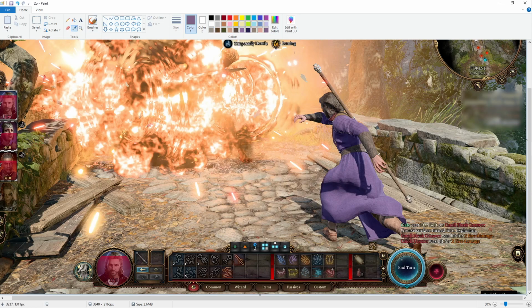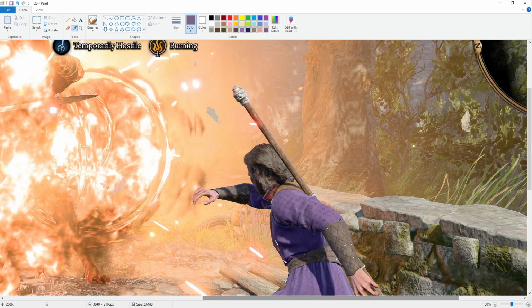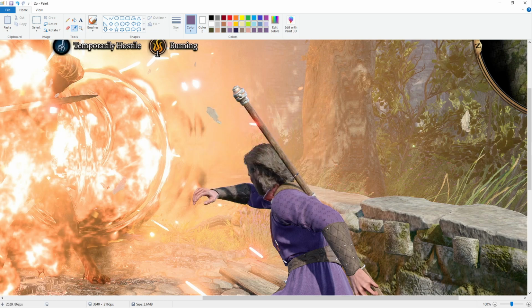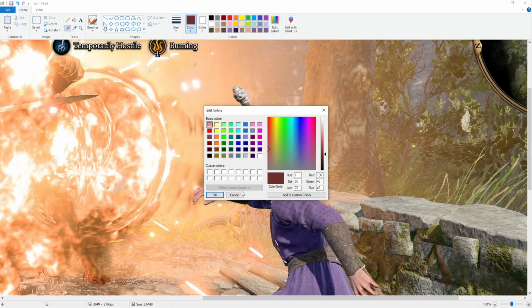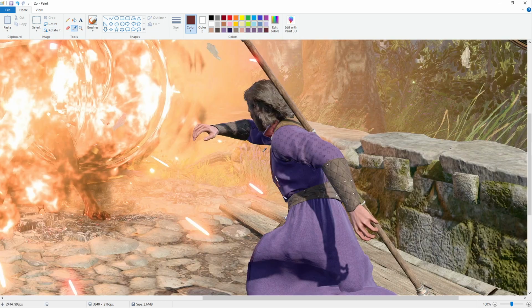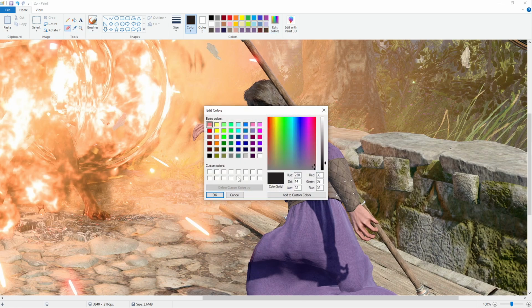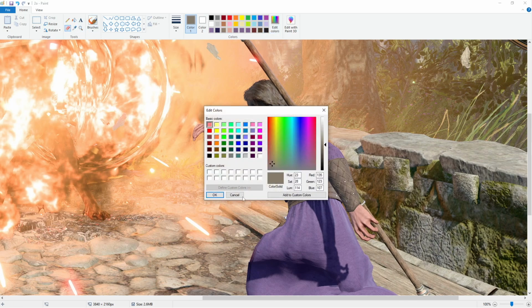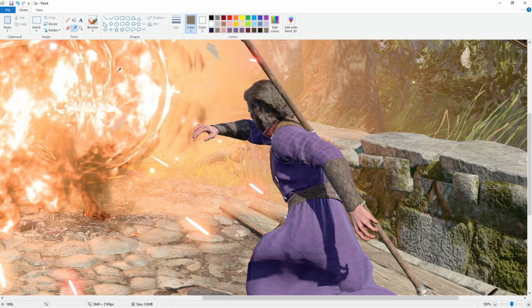Got a value of 111 for the sleeve of his robe, where there's a little design. For the collar of his robe, we've got a value of 72, contrasting against his hair with a value of 63. His hair in the shade has a value of 32. His hair in more sunlight has a value of 114.